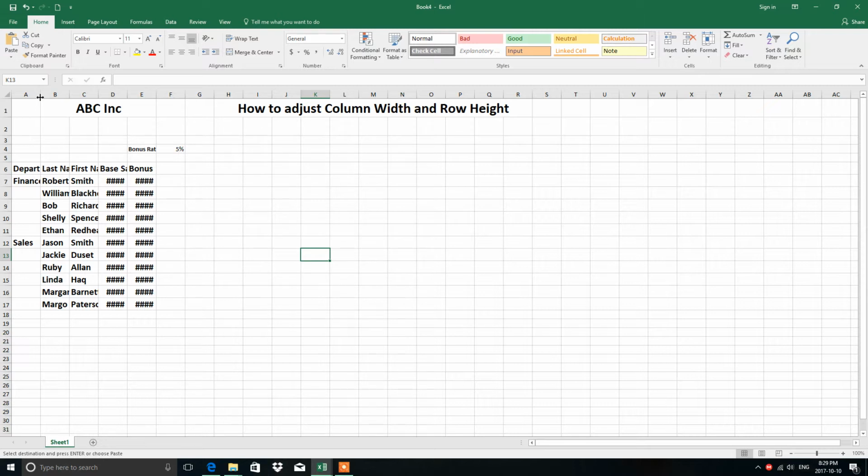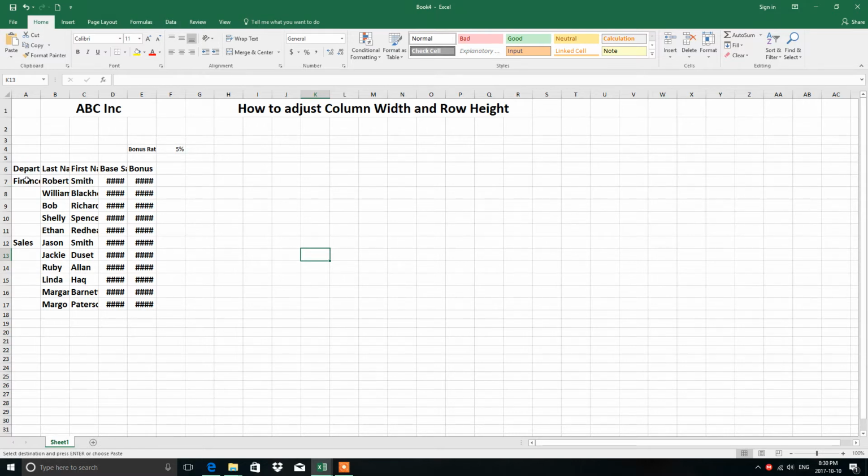By default, all columns are set to a width of 8.43 characters or 64 pixels, which you can check by pressing and holding your mouse on the right hand border of any column, and it says width is 8.43 or 64 pixels. The measure 8.43 characters indicates the average number of standard characters that fit in the cell. The word pixel is short for picture element and is the smallest element of an on-screen image. It is used here as a unit of measure.